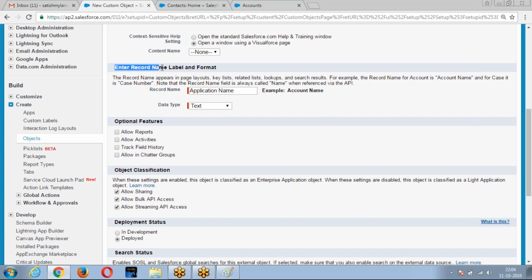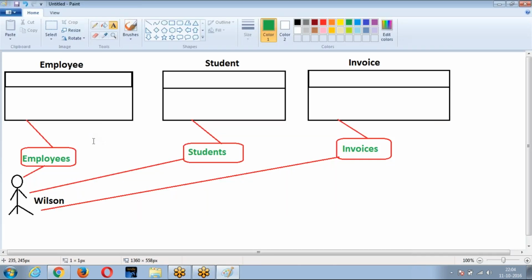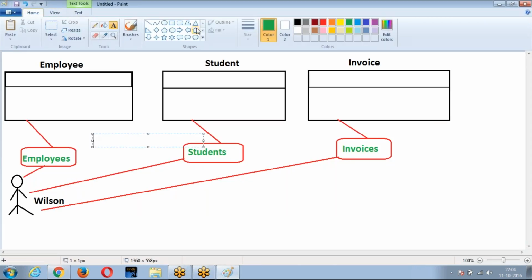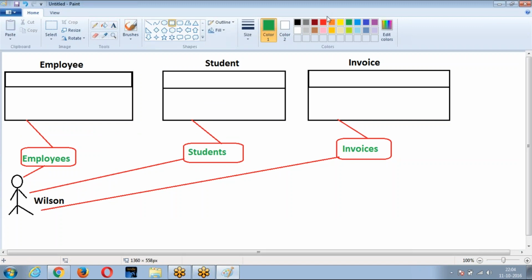We have record name, label and format. If you are creating any custom object that we create in Salesforce, for every custom object, Salesforce by default creates one standard field called name field.